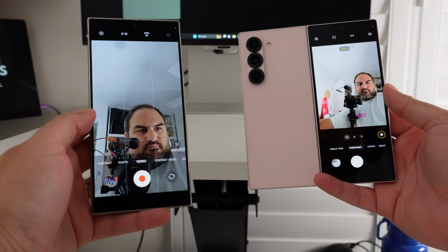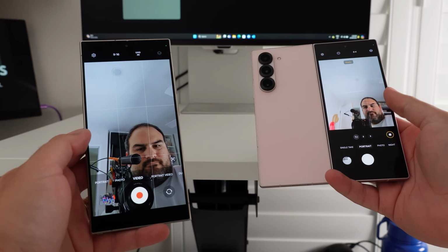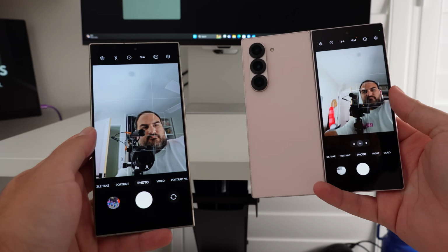Next is the camera, and not because of its output. A lot of people, the camera comparisons, they all compare output. Last week, we did a video here on SamMobile where we didn't compare output between the Fold and the S24 Ultra. We compared how you can capture photos. Because at this point, with the output of smartphone cameras, there's a point where everything is kind of the same and it's just preference based. But what you can compare is how they can capture things.